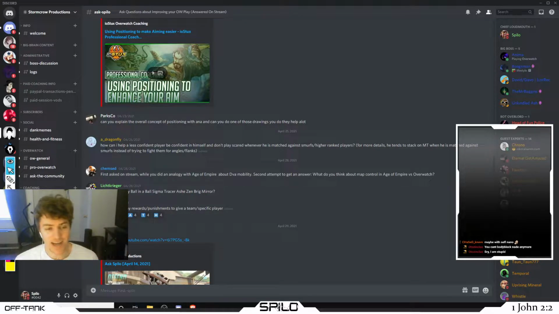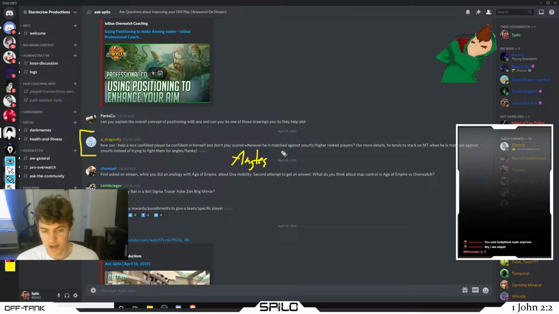Sorry, how can I help a less confident player be confident in himself and not play scared when he is matched against Smurfs, higher ranked players? For more details, he tends to stack and main tank when he is matched against Smurfs instead of trying to fight them for angles and flanks. I mean, the honest answer is that remember we went over today in the Hanzo VOD where people were fighting for angles and flanks, and it wasn't requiring us to actually beat them in the duel to win.